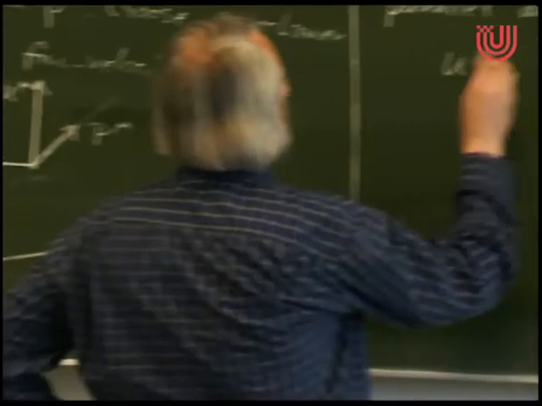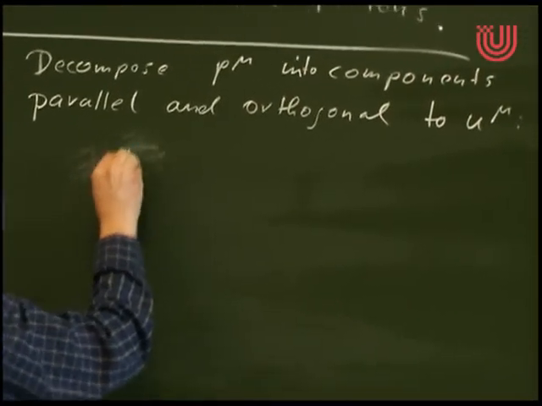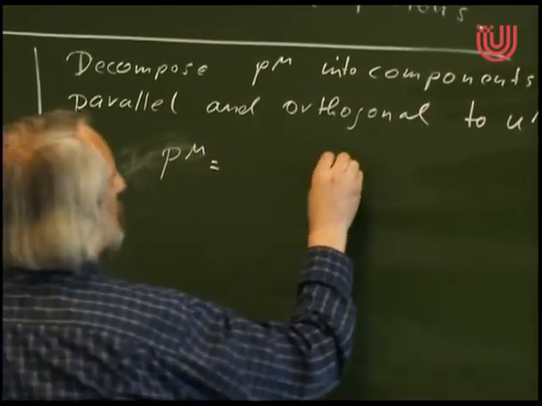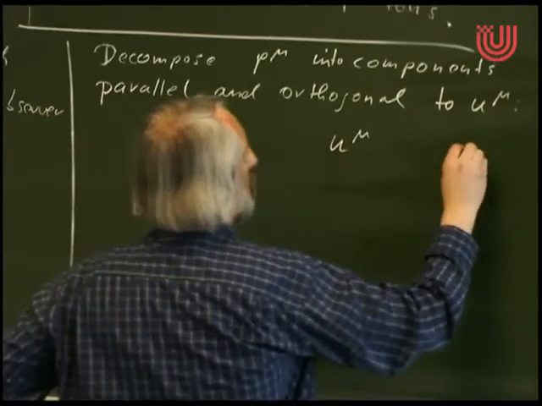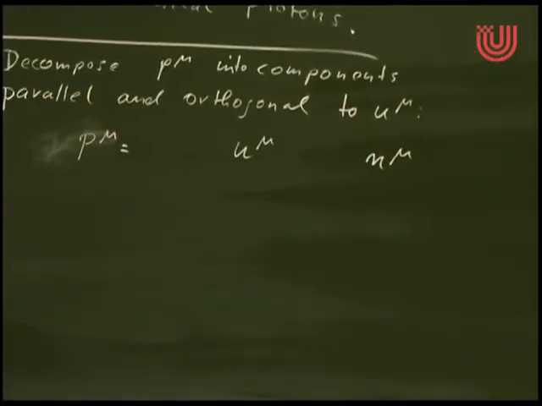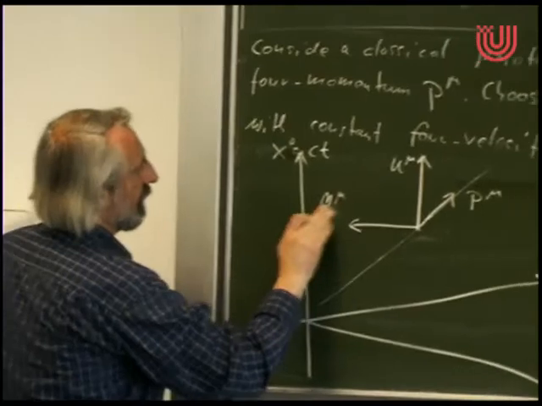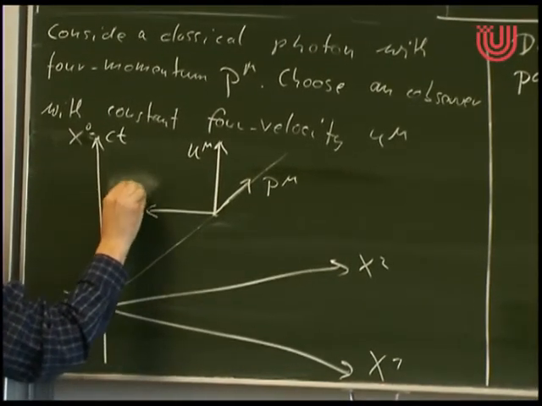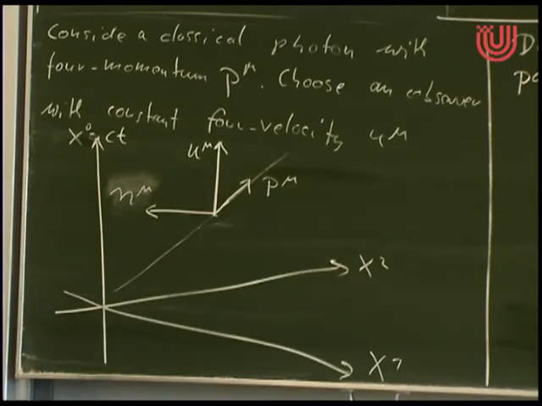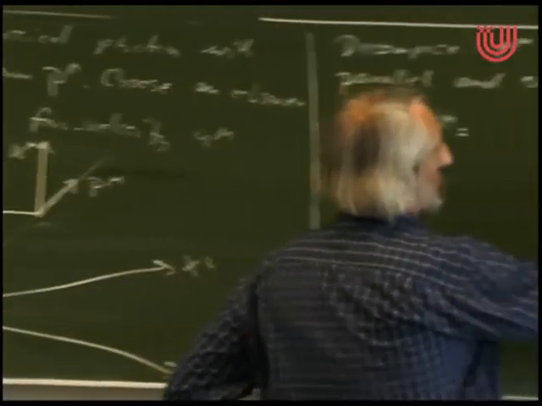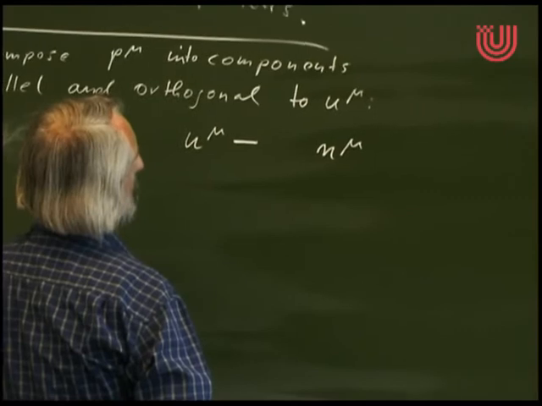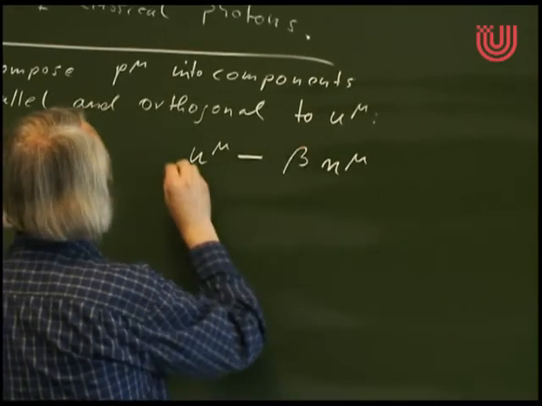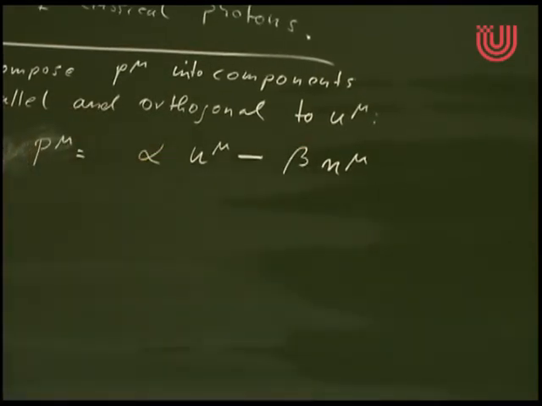So I write this, no, sorry, the other way around. I begin with p. So I write this as a linear combination of u mu and this vector n mu. It's not an eta, it's an n, little n. Hardly readable, sorry. That's a little n. And for the reason I just explained, I put a minus sign here. Then I get a factor beta here and a factor alpha here.